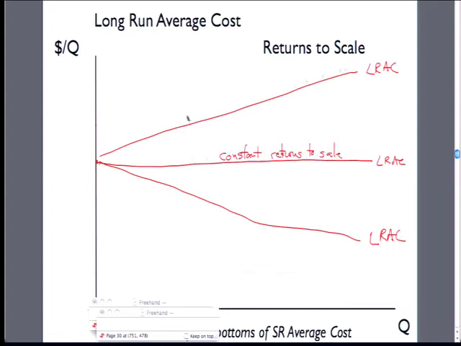On the one that's going up, we would say there's decreasing returns to scale. As you get bigger and bigger, it's not actually more efficient. It gets clunky. I would think maybe about like restaurants. Like the bigger and bigger restaurant, it's just not worth it. You just need to start another restaurant at some point. An optimal size. The restaurant has some sort of optimal size that you can serve people. Some restaurants get bigger and bigger, but usually you just start another restaurant.